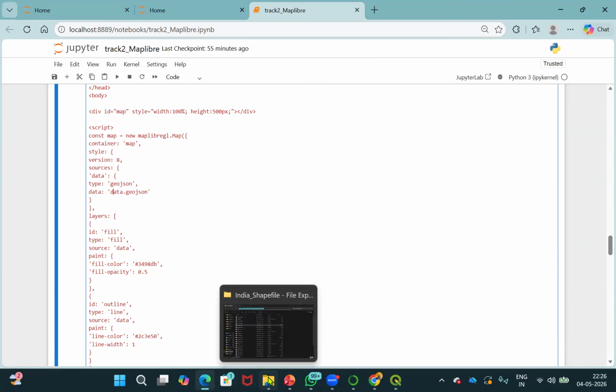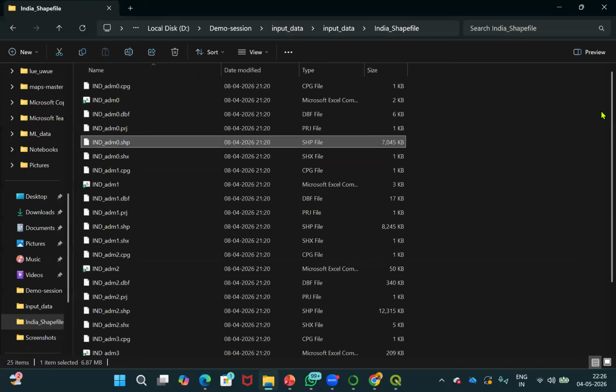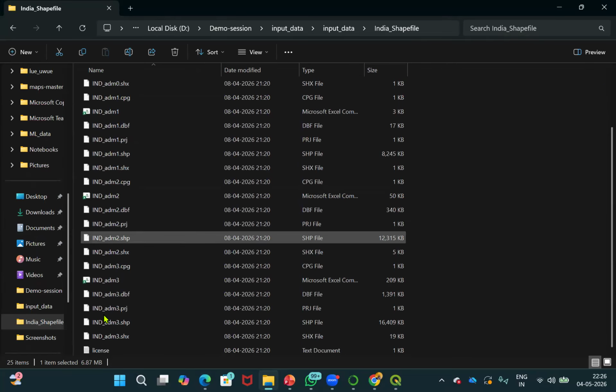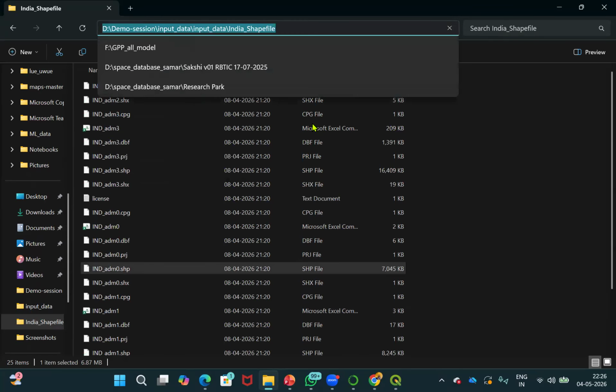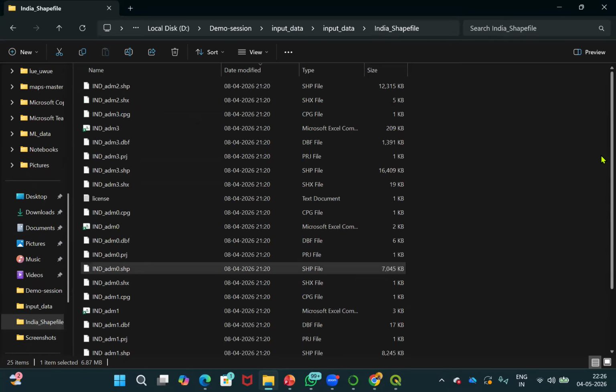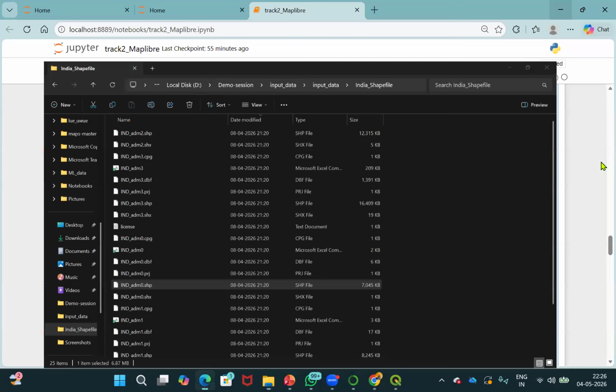So when we have created, here only we have kept it, right? The GeoJSON file.